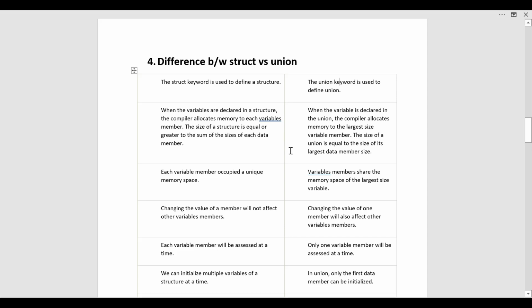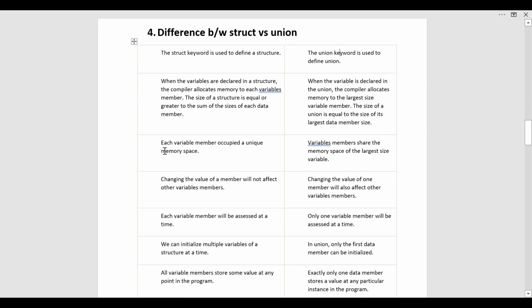So the size of the structure will be equal to the sum of the size of each data member. But in case of the union, the size of a union is equal to the size of its largest data member. Some other differences: each variable member occupies a unique memory space in case of structure, but in union, variable members share the memory space of the largest size variable.